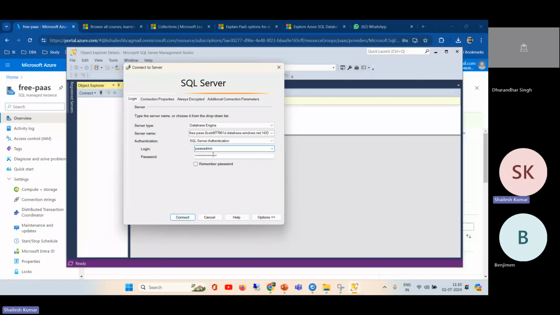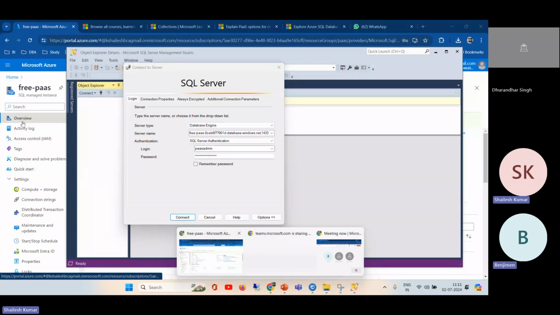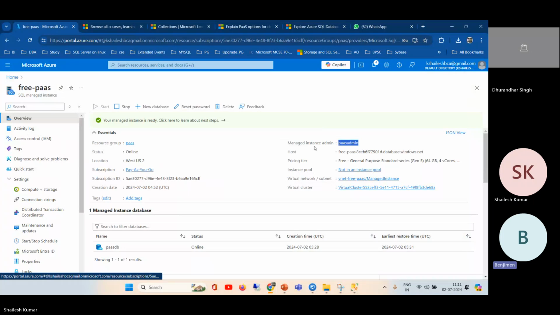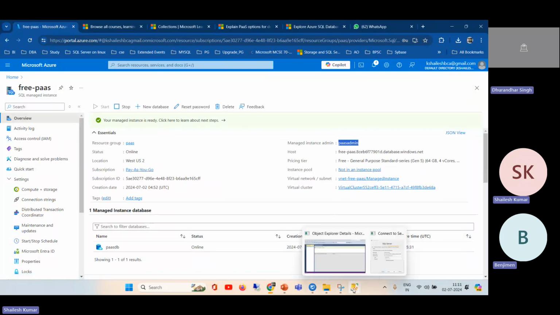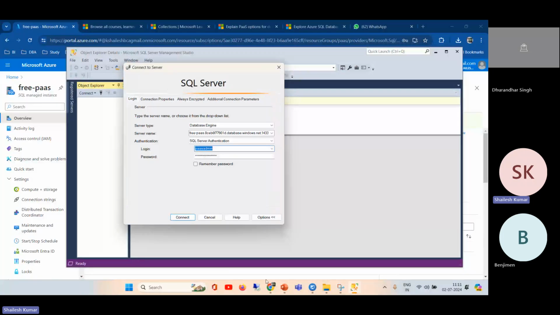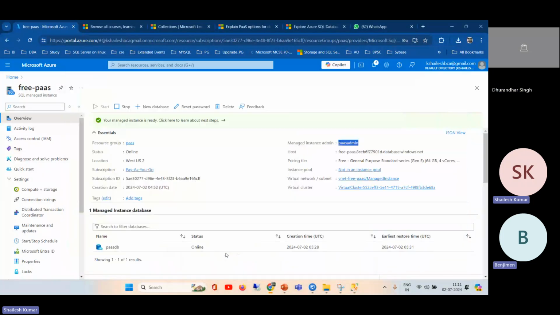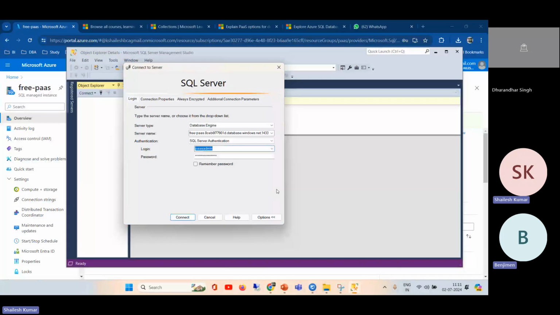Admin, oh yeah, single S. No, admin. Okay, the admin spelling is wrong basically; Adam we have written. PaaS Adam we have written. We have configured PaaS admin here. Instance admin, okay? So we can connect from these users. Now we can try; if it started successfully, then it started, okay? Then connect. Now it should connect.